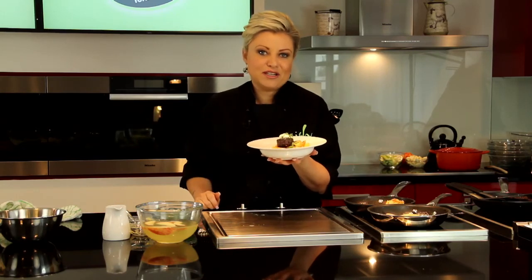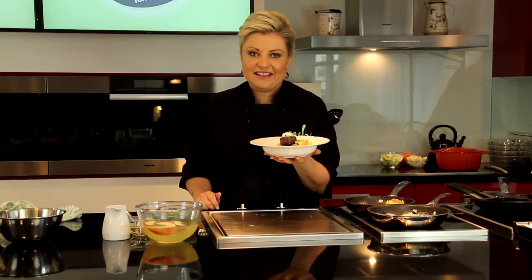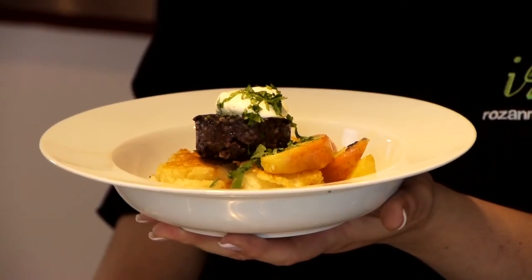So, a nice modern twist to a very traditional Irish dish, potato boxty, black pudding and caramelized apples.